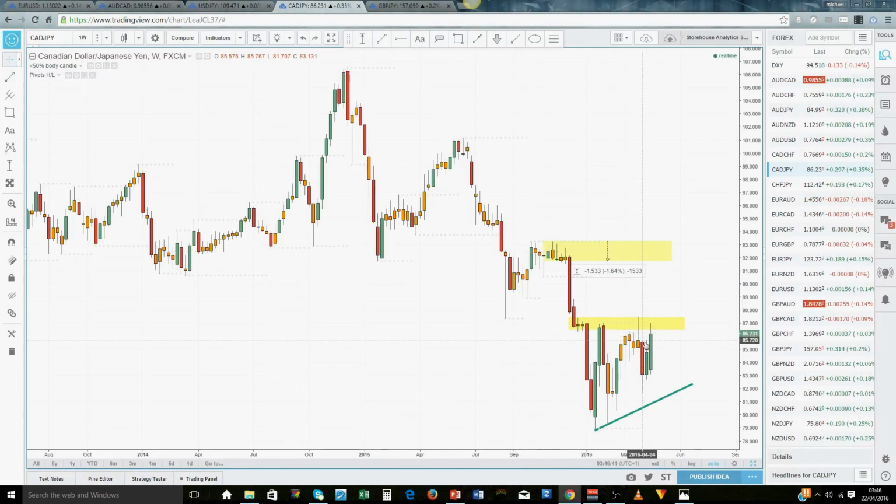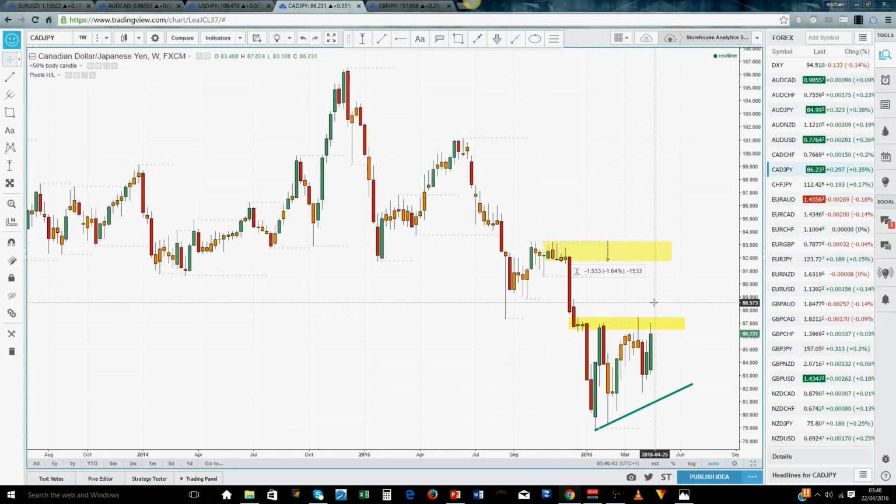Alternatively, as I said, price could break above here, and then we would have opportunities to continue trading it up to this area. So that's how I would look at consolidations. You have to be very careful though, and follow price. Use the polyline, use whatever tool is on your platform to join those peaks and those troughs, and see where the trend lies and how it moves.